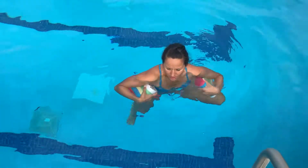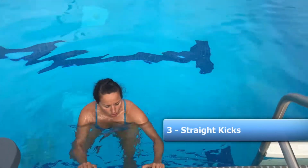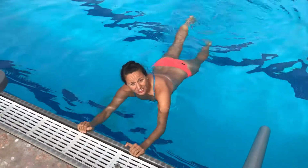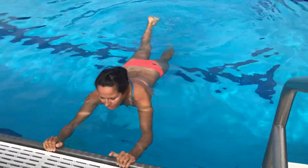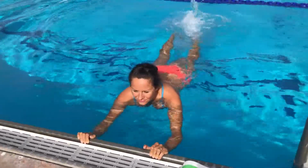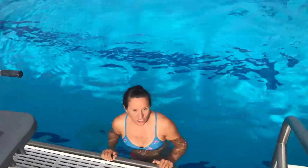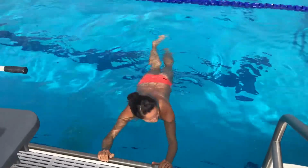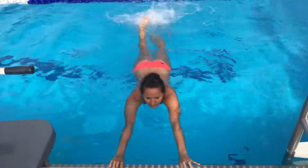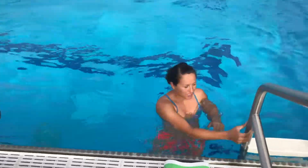The next I'm going to do, I'm going to take these, put these back on the pool deck, and now I'm just going to kick, a straight kick. So holding on, and then just kick. And you can do 5 to 6 sets, 30 seconds each side. The faster you kick, the harder it is. And come back to the wall, and then you can do it again. You can extend your arms. Come back into the wall. That's 2 sets or 2 exercises.